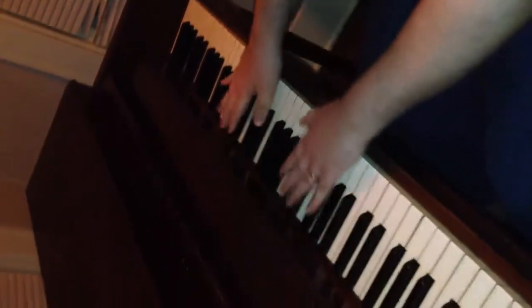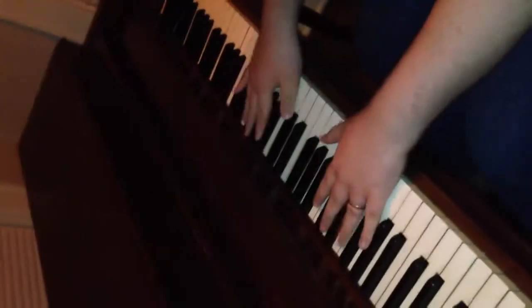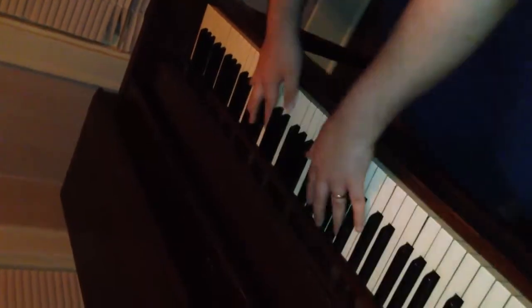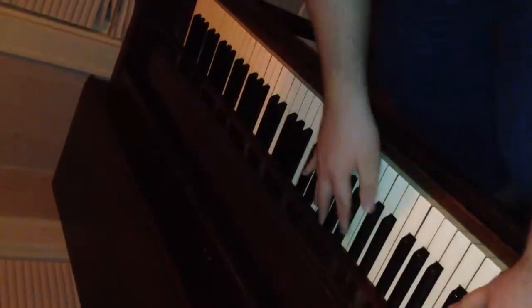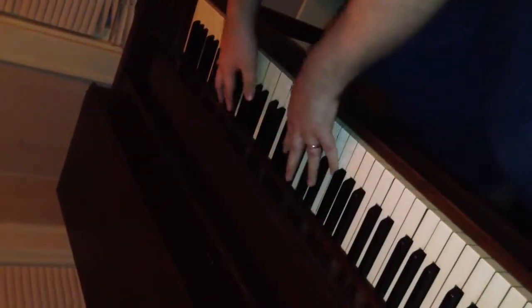Same thing later on in the piece. Let me see if I can get there. We have all sorts of big jumps here, but that's not the one I'm talking about.